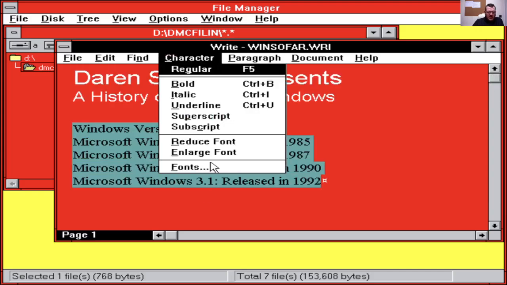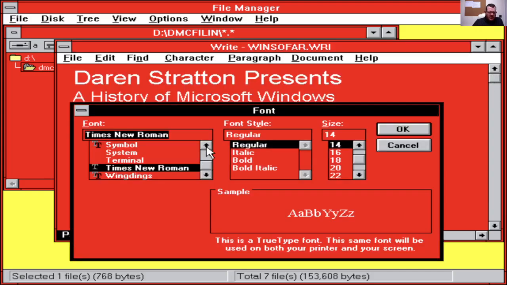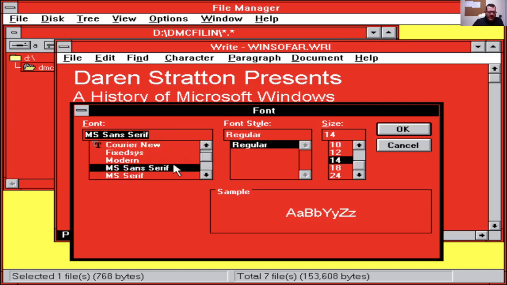But I do want to change that font out. I want to change it to a sans serif font. There we go. Now that's been renamed MS Sans Serif. Let's go for not system, because that's in Greek.